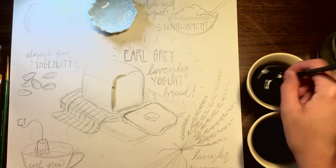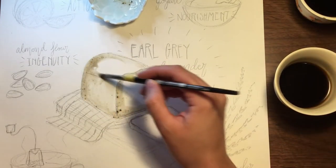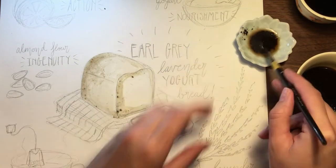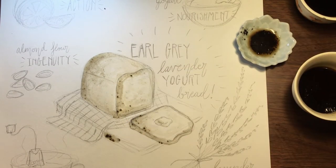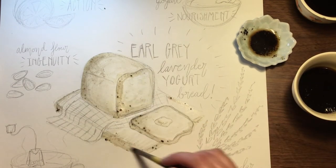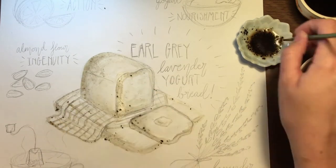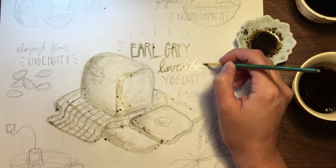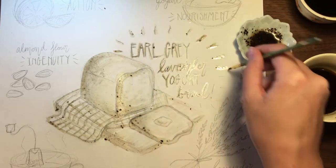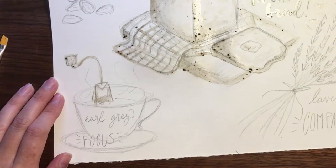Now that my coffee is done, I get to start painting. If you saw the tulip video lesson from a few weeks back with the cabbage water wash, you'll notice that I'm applying my coffee paint in a really similar way as I did with my cabbage paint. I'm doing something called a wash. So I'm going over the whole image with my coffee paint. I'm painting the areas that are a little bit darker that I want to sort of be that brown coffee color. So all of the areas that have shadows and all of the contour lines I'm going over with my paintbrush.